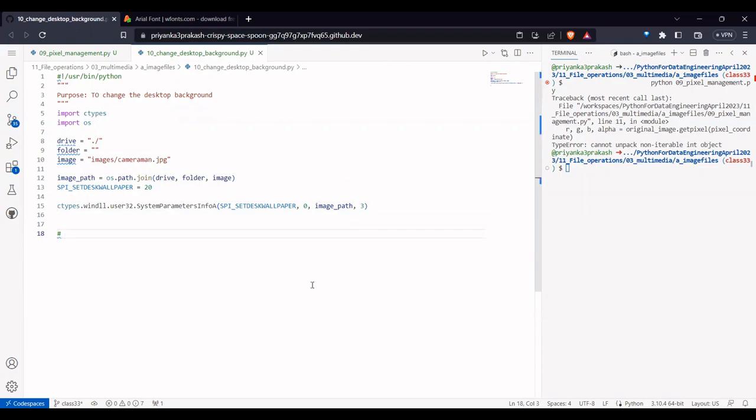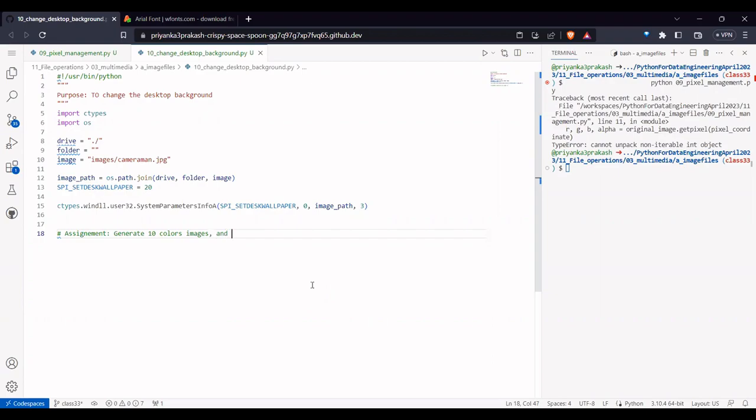The assignment is: you have three or four images locally, and those images should be changed continuously every 30 seconds. Take 10 colors. First generate 10 color images. Here I told you, right, using RGB you can create them.